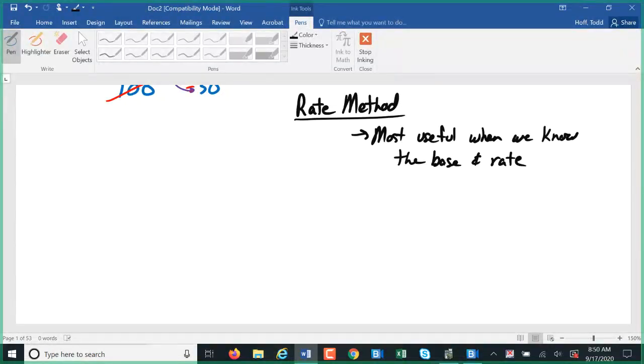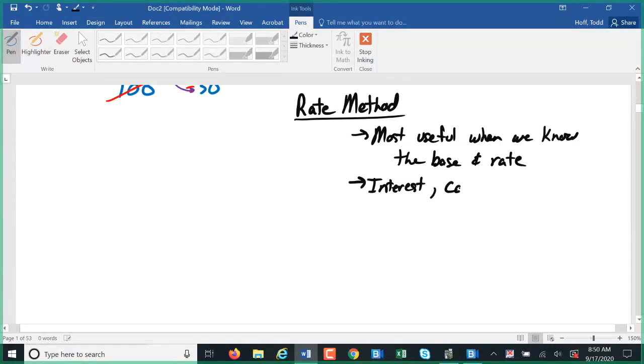This type of calculation comes up often enough that the rate method does get used quite a bit. Interest calculations, commissions, if you get any sort of sales or any other commission-related jobs, those are a base amount times a rate. So it's very simple to calculate with the rate method. A number of things like that, where you're always going to be given the base amount and a percent, so you can turn it into a rate and do that calculation quickly.